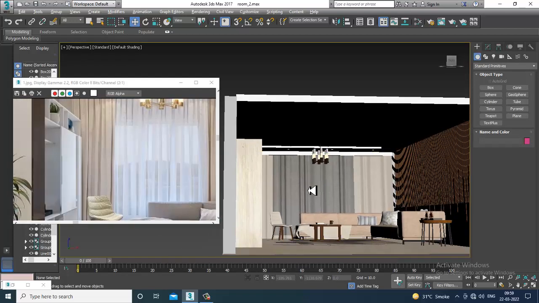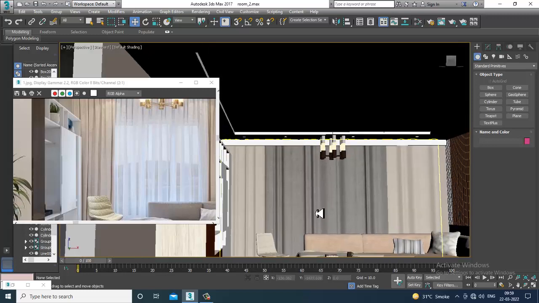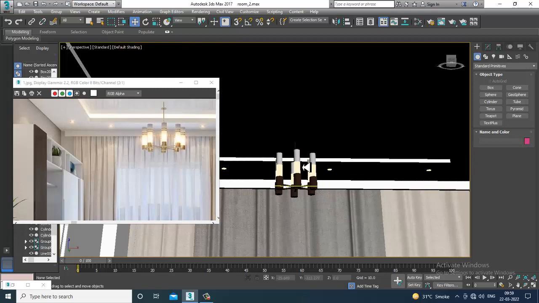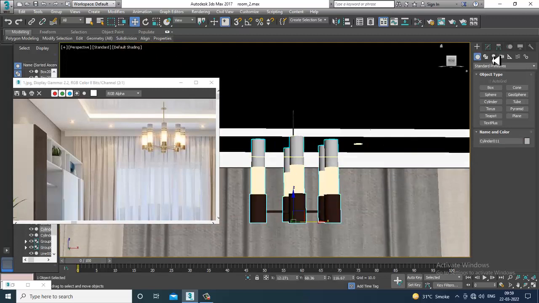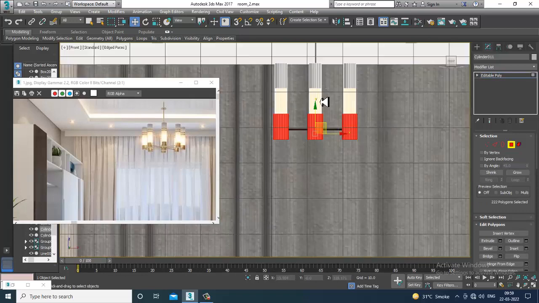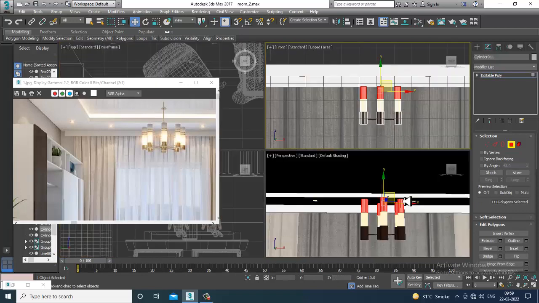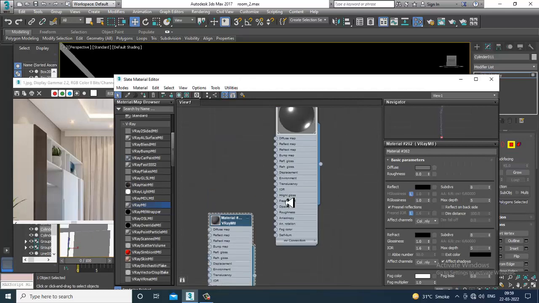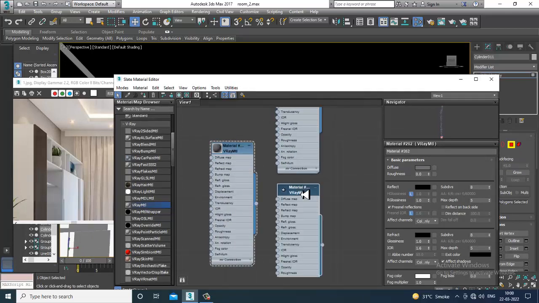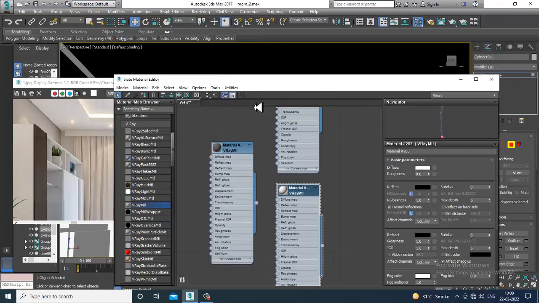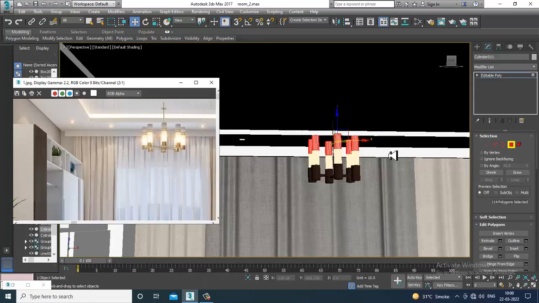So although everything is textured, for this part I can just select this top section and assign some color to it. If you want, you can just assign a color. That's totally okay over here.